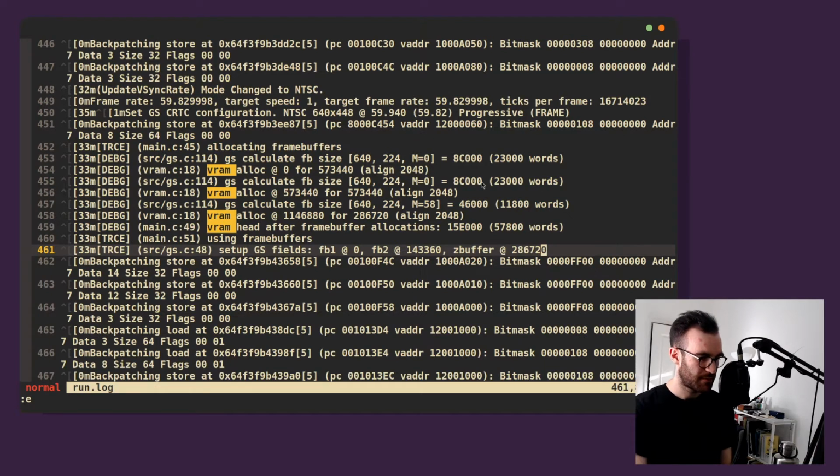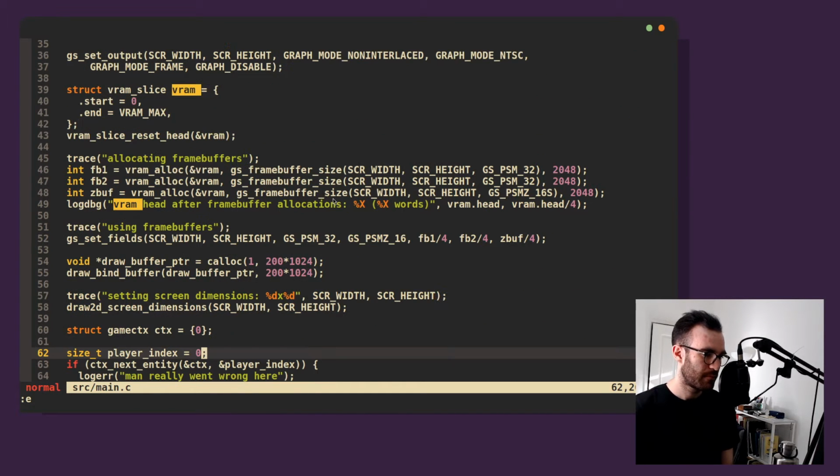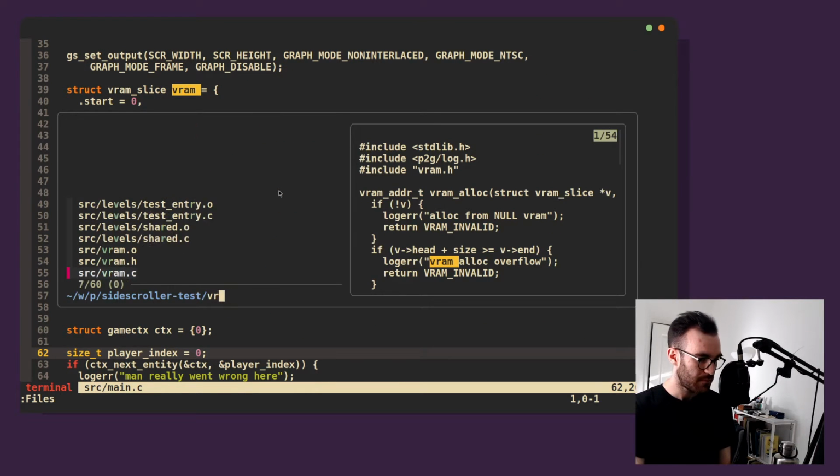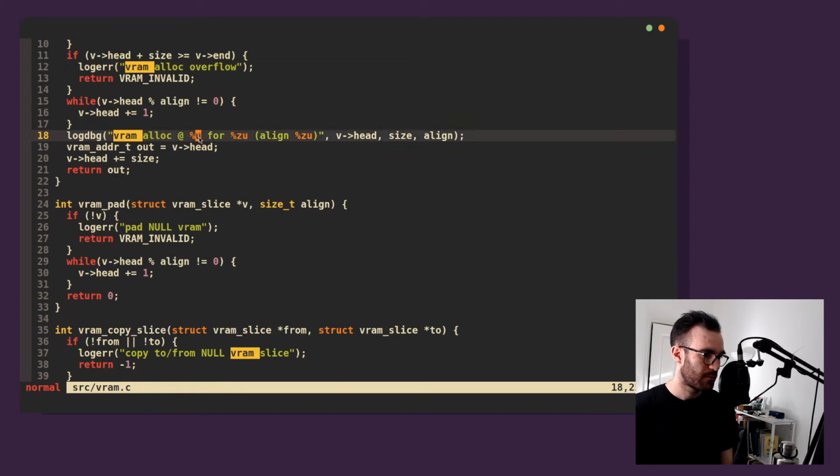Everything should be hex, and one in words as well. Head divided by 4. Okay, cool.